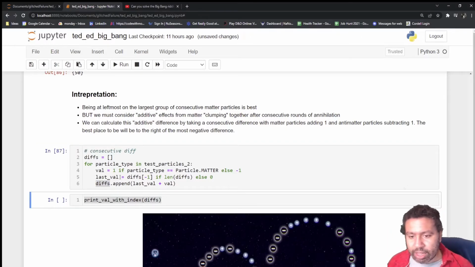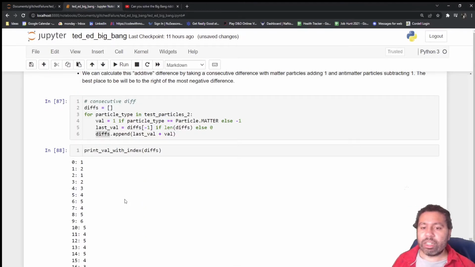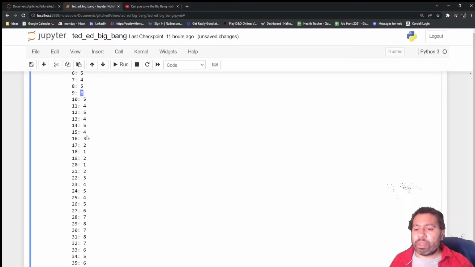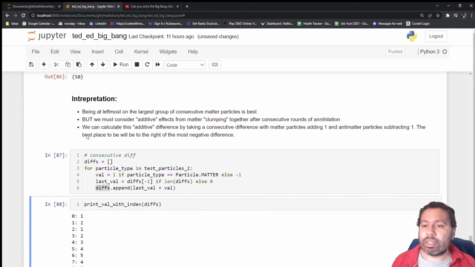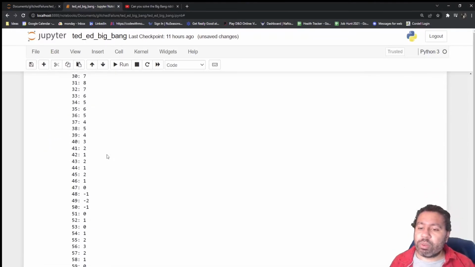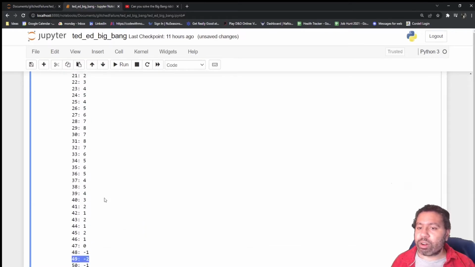So let's run that, and then here I'm going to print the values because I want to actually see. We can see that we have some peaks here. We have a 6, but the thing I was looking for was this 50, right? Because what's happening at 50? Maybe there's something noteworthy there. If I go down here, you'll notice that the 50 is happening right after the lowest, the most negative point in the entire graph.